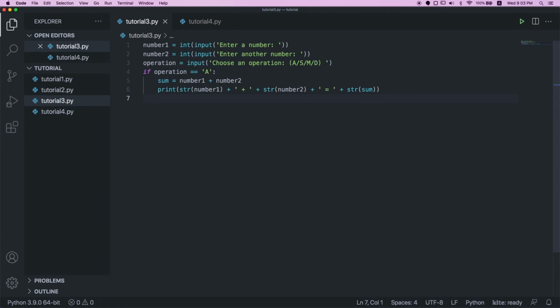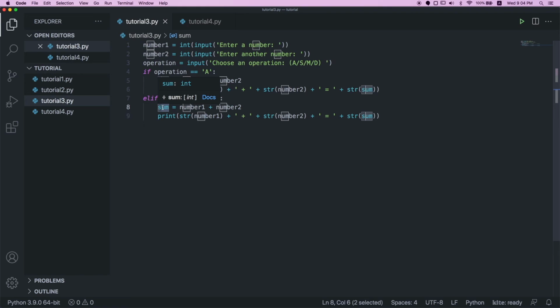And if they didn't type addition, I could say elif operation equals subtraction. Now we can copy this, and we can just change this all to subtraction. Do difference, and then instead of add, we're going to do subtract. And this will still be the same, except that we will change this to difference.